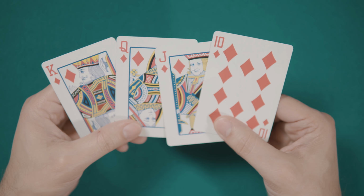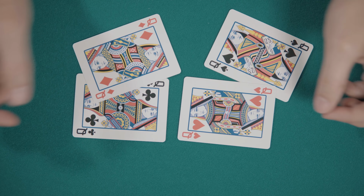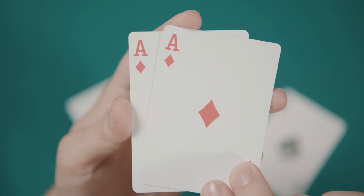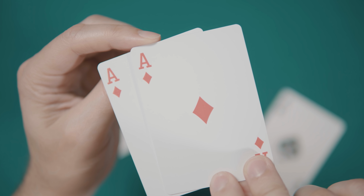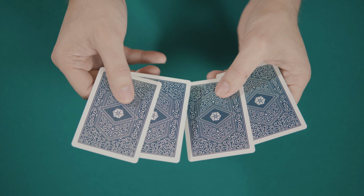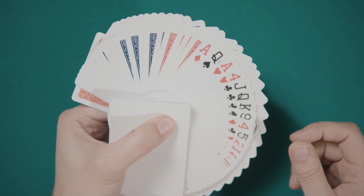7 mirror face cards, and 8 double face cards, the 4 queens and 4 aces, all with alternate value suit combinations on the back. Interestingly, there are 2 aces of diamonds rather than including an ace of clubs. 6 color change double backers, 4 red double backers, and 4 blue double backers round out the 56 card set.